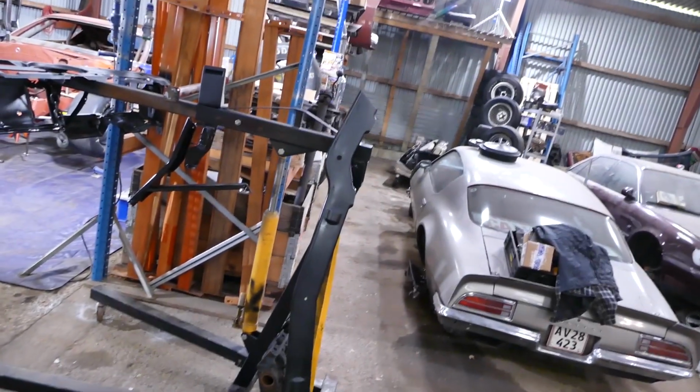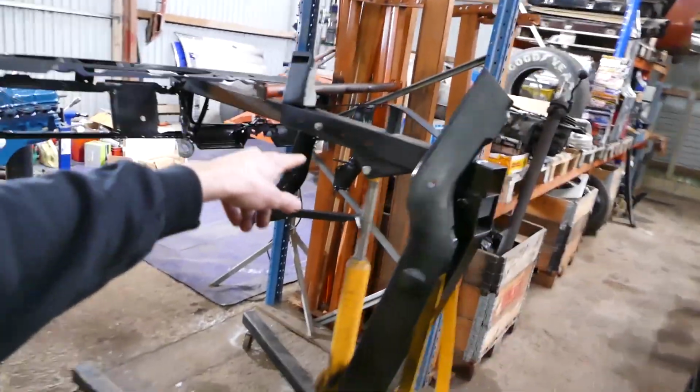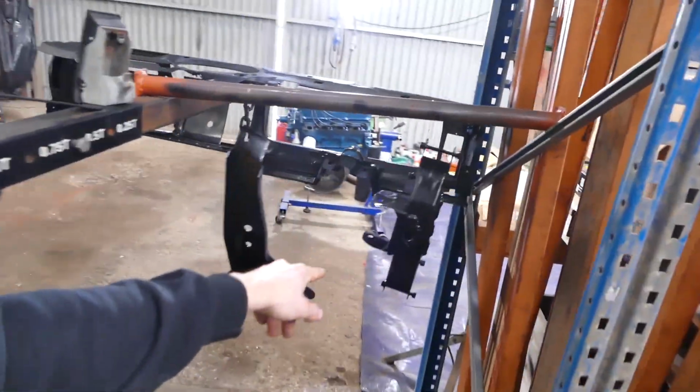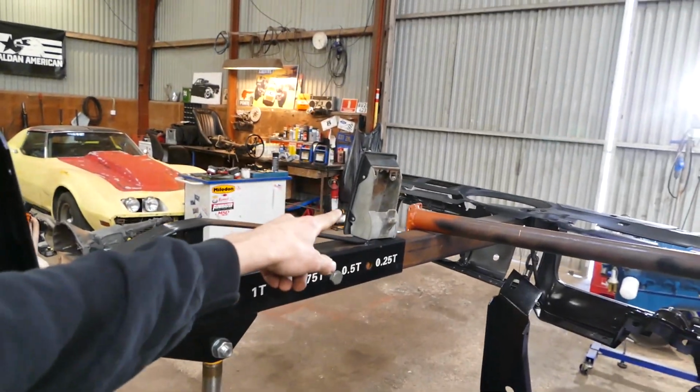So I got the last few things, some bumper bracket stuff here, another bumper bracket, and I have the crossmember for the transmission here. That's also getting painted. I'm gonna do the little ashtray door there, and then we're done. Literally painting everything, except there's 2 body panels that we're gonna do a lot of work on once the whole car's completely together, and we're gonna have to patina match and stuff like that.